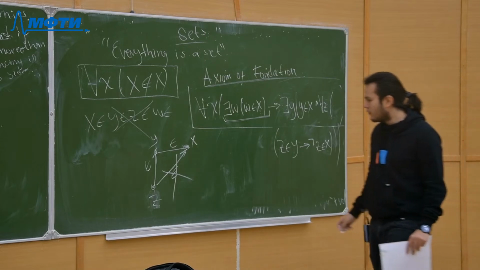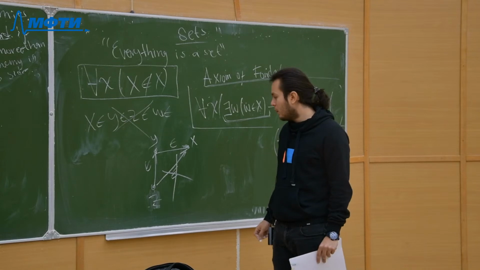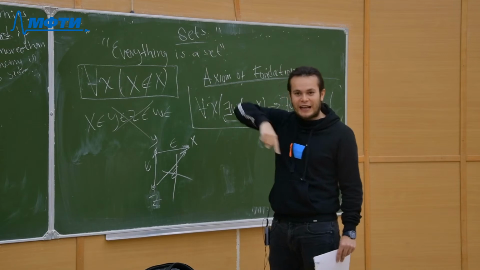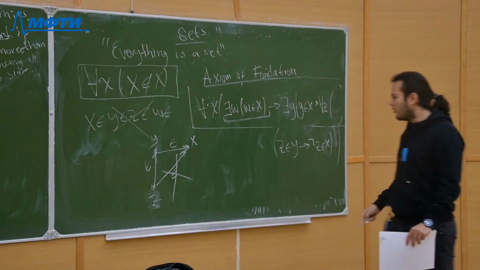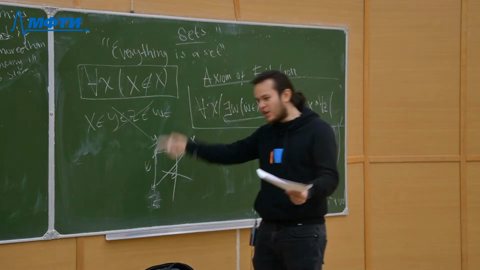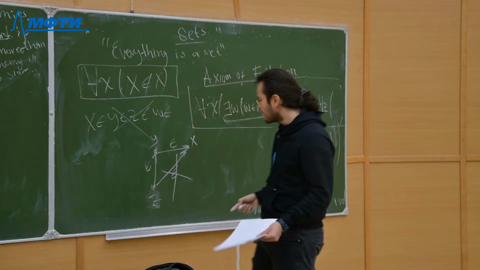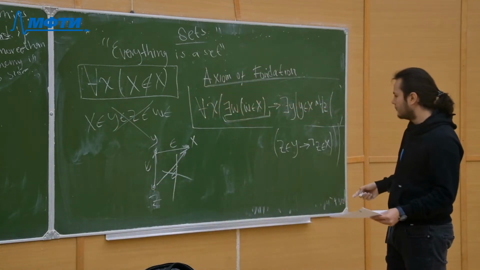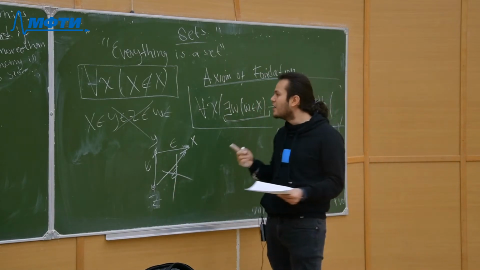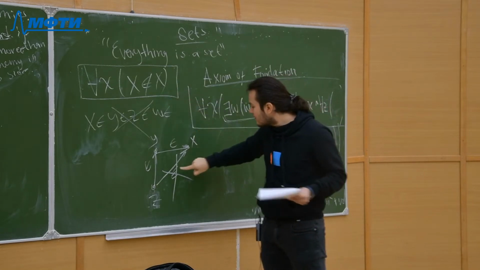So don't forget. Look, everything is a set. So even an element is a set. Okay? And a set can be an element of another set. And a set can be a subset of another set. Okay? So we have this, that this is not possible. Okay? So we have two things that are not possible. This is forbidden for us. And this is forbidden as well.